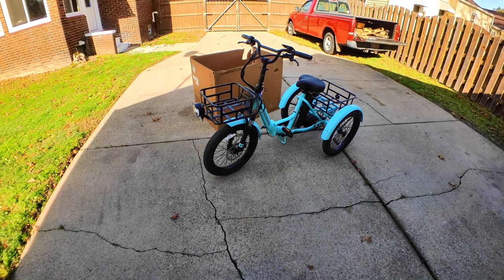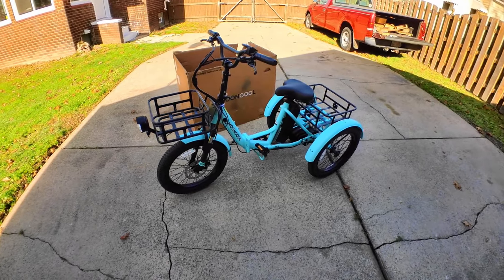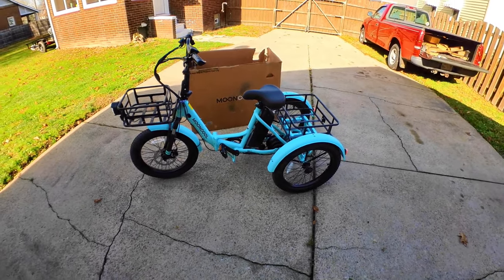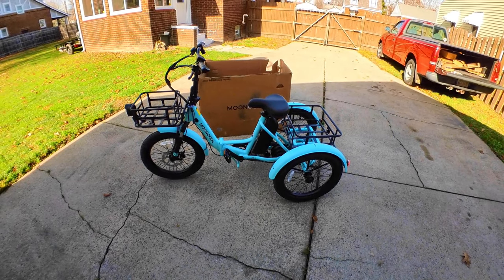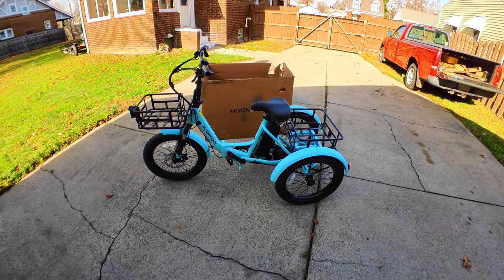This is very, very good. So Mooncool, thumbs up. I am impressed. And the power that you've got out of this thing is pretty darn good. For it only being 500 watt, I am shocked. And the colors too. Good deal all the way around.